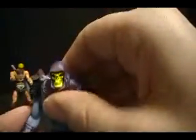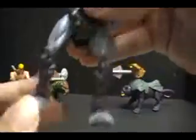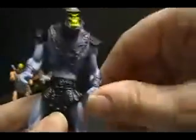Just like He-Man, Skeletor has the articulation in the head and the arm, and you've got to be real careful with these. It's pretty tight on the arms. I don't want to mess with it too much, but it is there. On the legs, Skeletor does have a lot more range of movement than He-Man does. And he also has the snapping action feature.